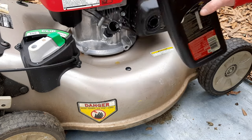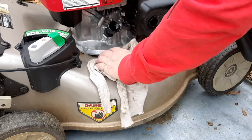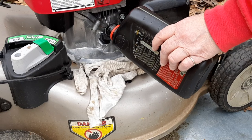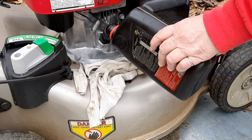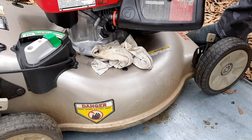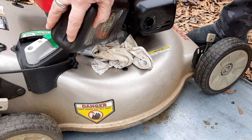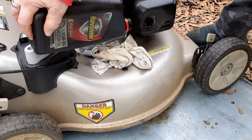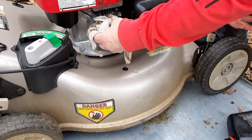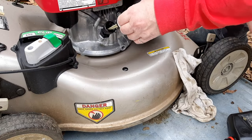Oops, just like that. It's not what I wanted. Leave that there to catch any more drips. A funnel would help, but it's not necessary. Nice and slow. Almost there. And just a couple little drips. I'm not meaning to do that. Alrighty. Not too bad. And now we're going to check our level.